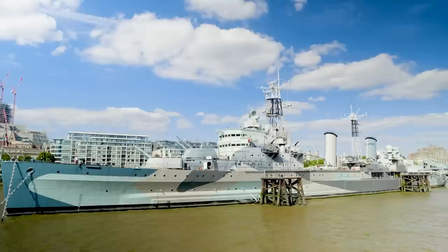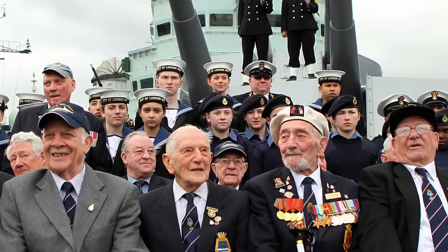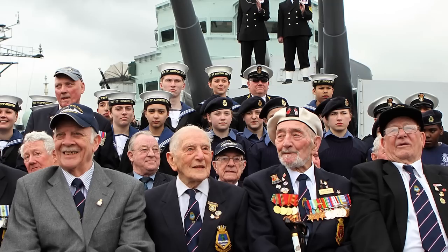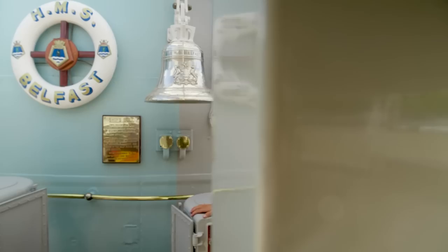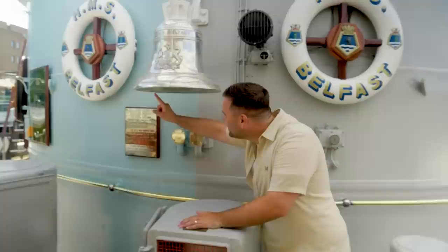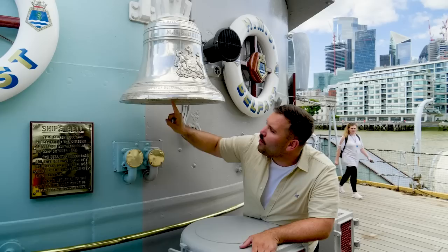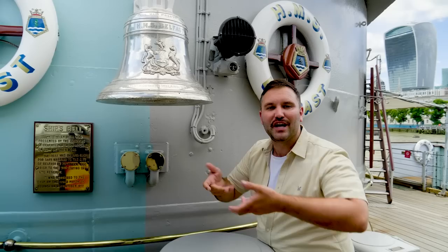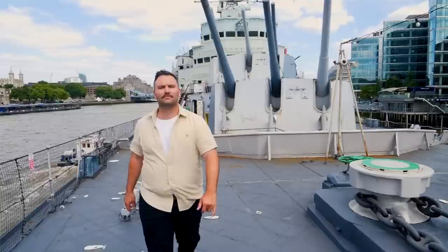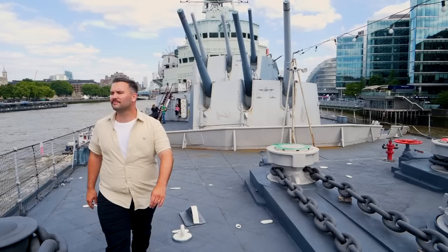It's the largest surviving Royal Navy surface combatant of World War II — a priceless piece of Britain's heritage. For veterans who served on HMS Belfast, there's a special way to stay connected. This is the ship's bell — made out of silver, gifted by the people of Belfast. Inside it's inscribed with names going from 2002 all the way back to 1949. If you've served on this ship, you can get your children or grandchildren christened here — the bell is turned upside down, filled with holy water, and used by the priest to bless them.